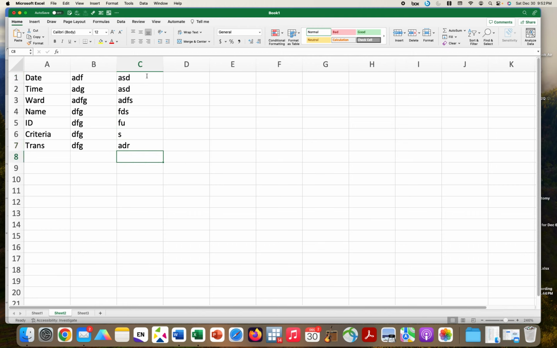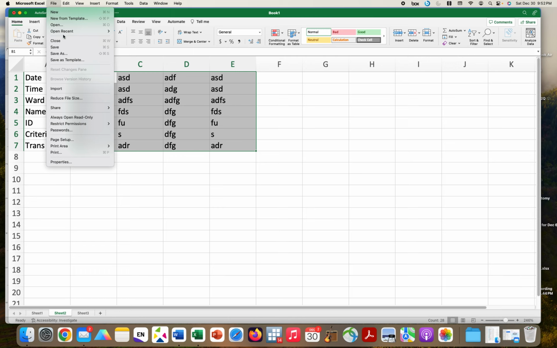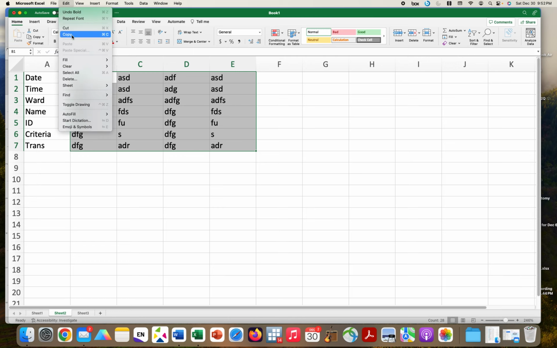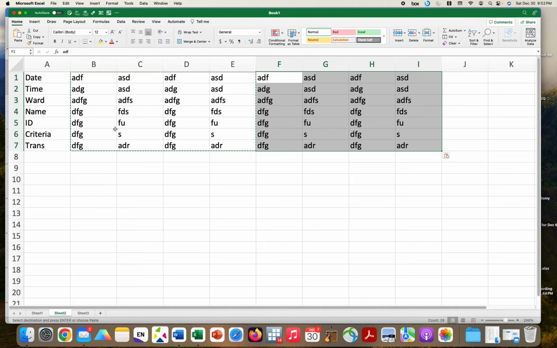Once this data has been collected for however many patients you have, let's say 6 or 8 patients, whatever it turns out to be, what I'm doing here is highlighting this, going to Edit, copying it, and then going up here to Edit and pasting it. So I'm moving this data down the line.